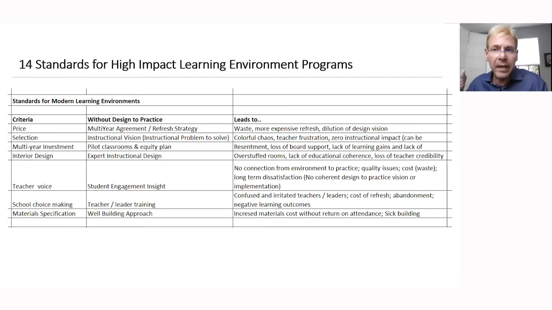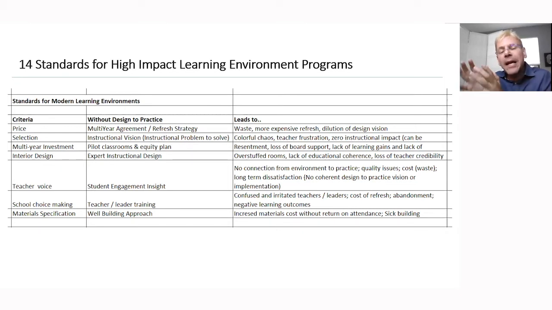Almost anyone in the high impact learning environment discussion is going to have an interior designer. That's kind of a given. What we found is that if you don't bring alongside an interior designer, an expert instructional designer, you're going to end up with overstuffed rooms. Interior designers, and I love them, I work with a lot of them, but they get very excited about all the things.